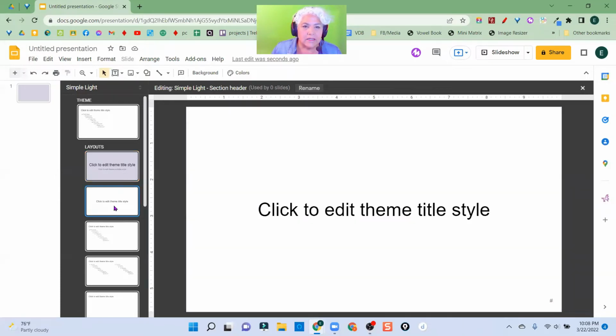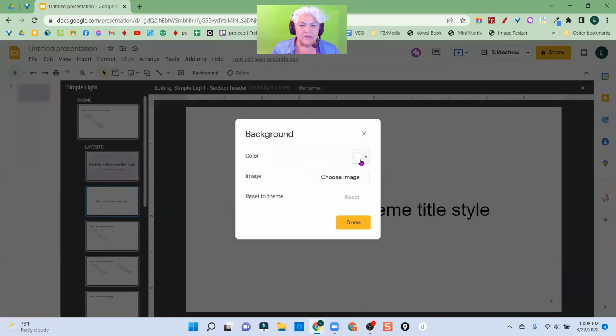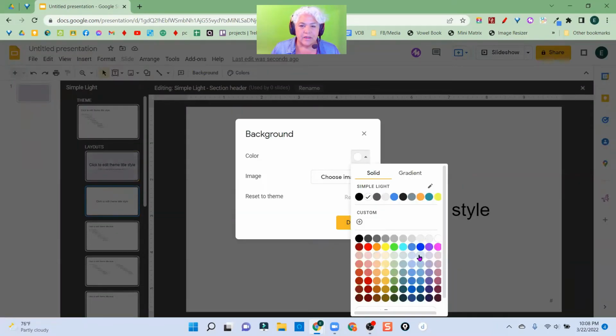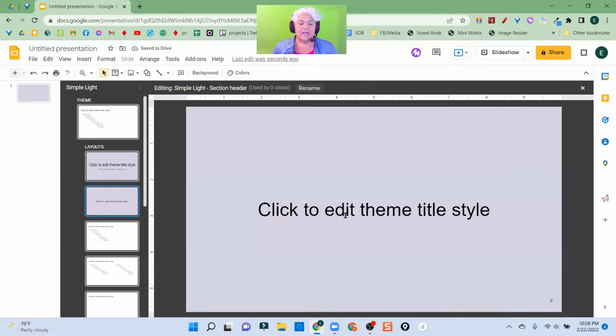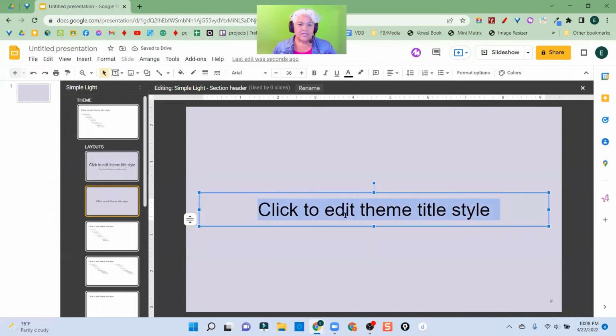And I'm going to add that in on this one because this is the one I'll use. There. And then I'm going to use this slide, it has one line of text here, and make this larger.